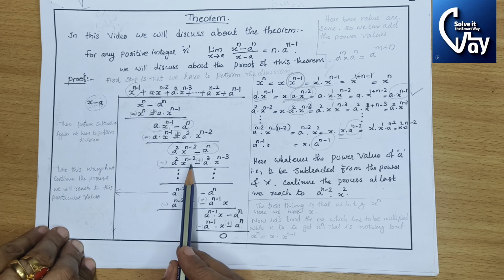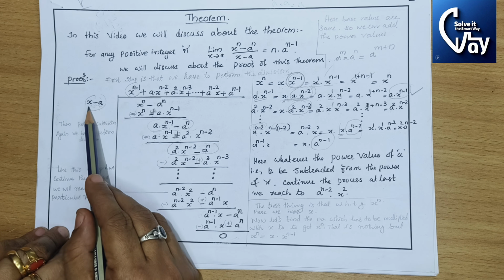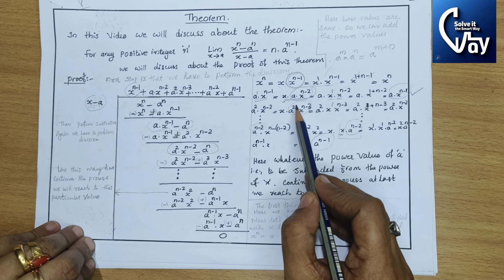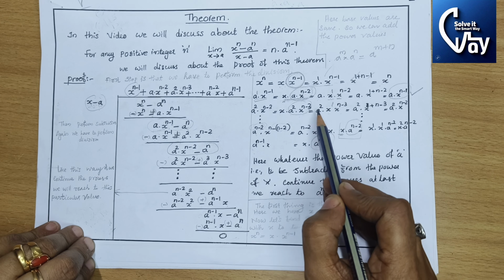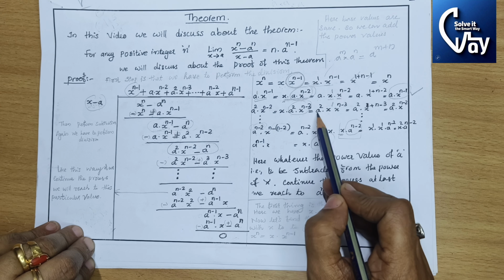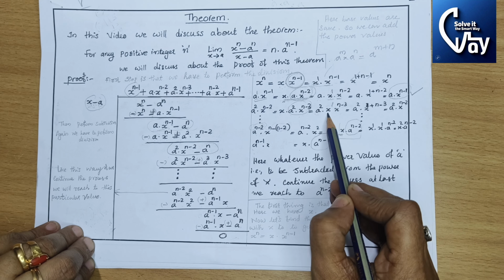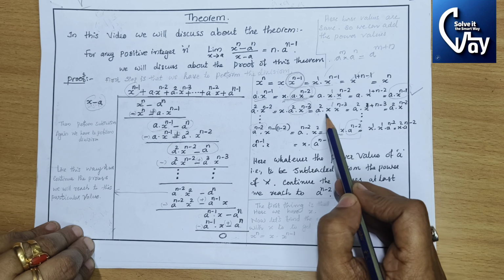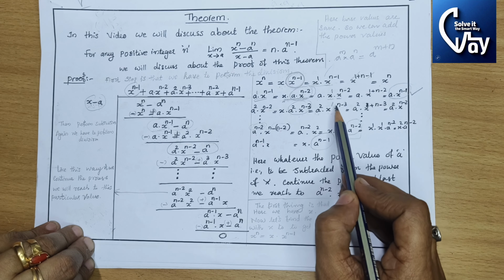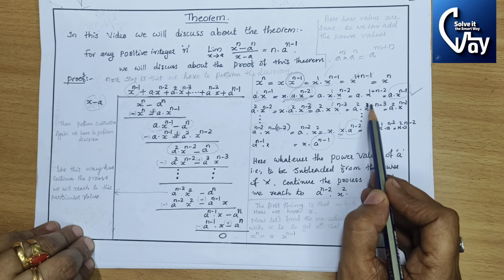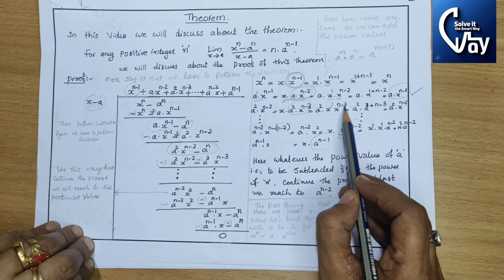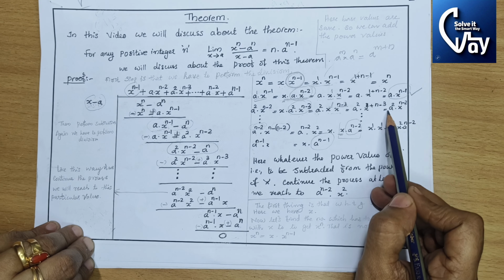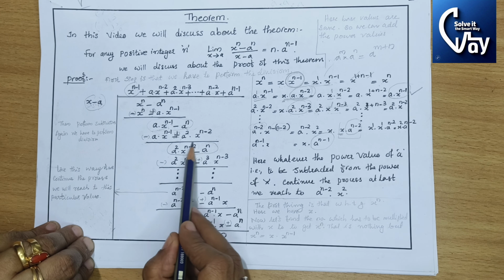Then find the number which has to be multiplied with x to get a square x raised to n minus 2. That number is nothing but a square x raised to n minus 3. So you have to check a square into x means x raised to 1 into x raised to n minus 3. First a square write it first, then write the remaining. a raised to m into a raised to n equals a raised to m plus n. 1 plus n minus 3, 1 minus 3 gives minus 2. So a square into x raised to n minus 2.